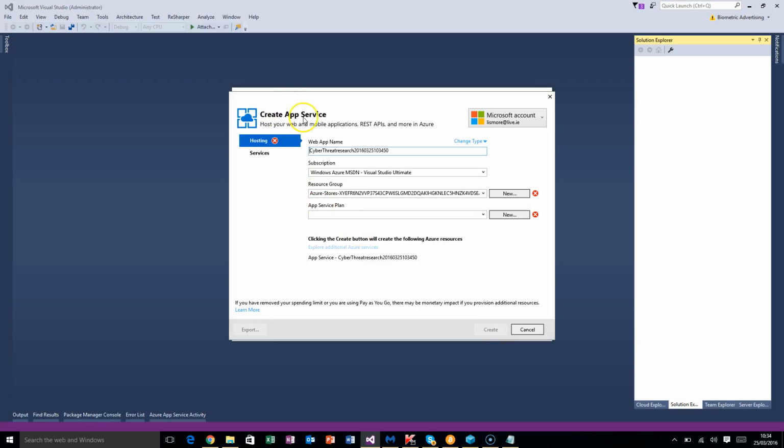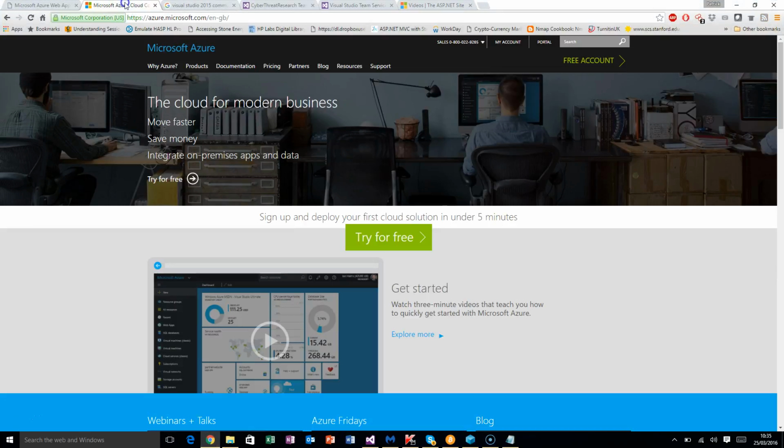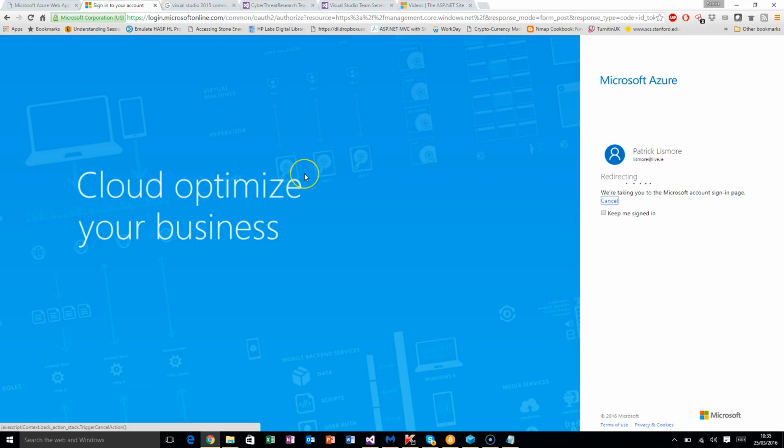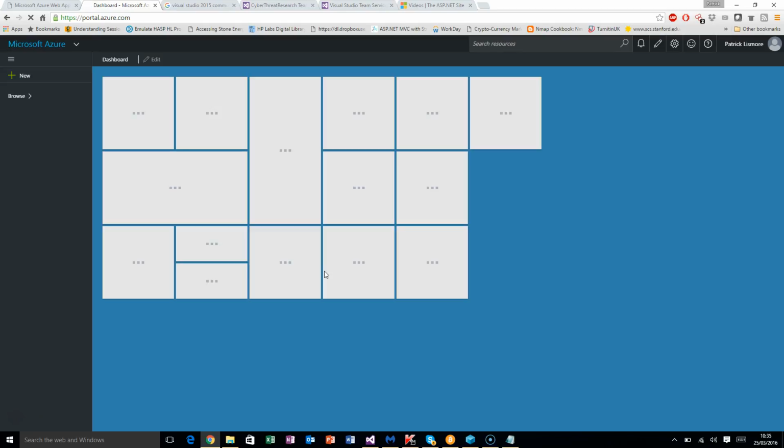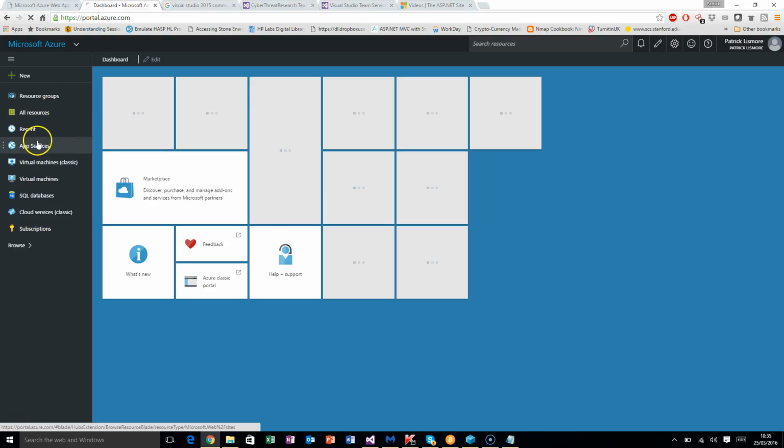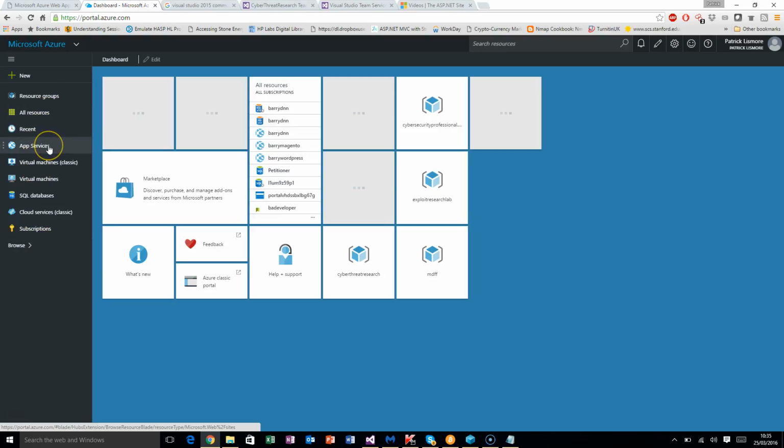So here we're creating the app service. I'm already logged in, so at this stage it may ask you to log into the same credentials you had with logging into your Microsoft Azure account over here. So I'm going to log in. So it knows who I am. And this is the login, and this is the get into your portal. So this is the portal. This is what it looks like. And we're going to create an app service that's going to sit in here.